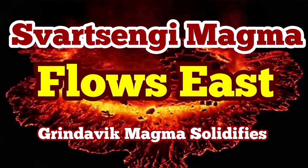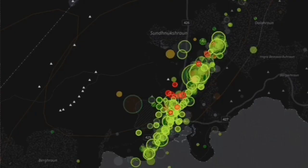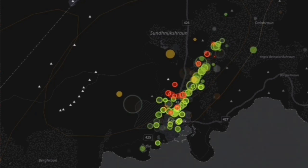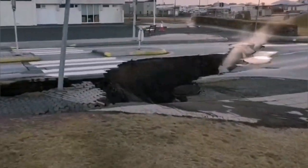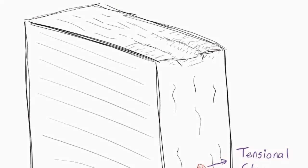The events of the past few weeks on the Reykjanes Peninsula in Iceland were breathtaking. We had a swarm of earthquakes, 15 kilometers long. It created a lot of havoc and damage to the town of Grindavík. The town was evacuated — the eastern part rising, the western part sinking, and a graben was forming in the middle.